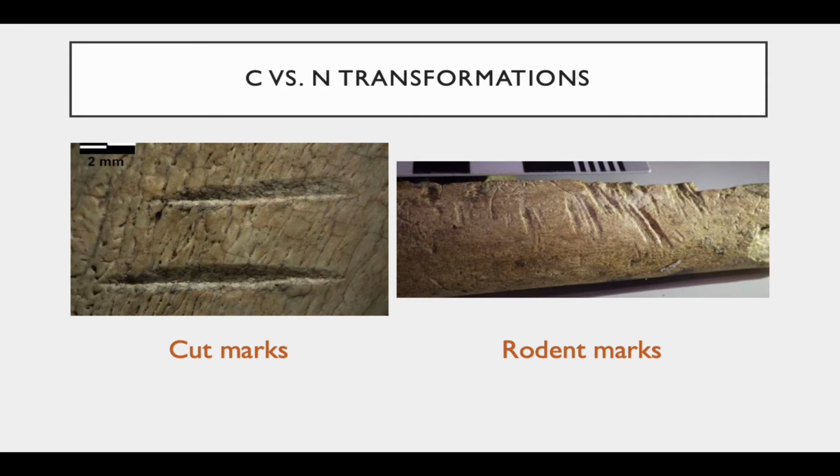The same can apply in faunal analysis. So the image on the left, we're seeing explicit cut marks, and experts are able to identify that based on the angle, the depth at which different marks were made, where they're located on the bone themselves, versus what you're seeing in the image on the right, which are rodent marks. So any kind of midden trash deposit, rodents love to go after that. They're gnawing away. Well, this is not processing of the bone. It's just a naturally occurring transformation.